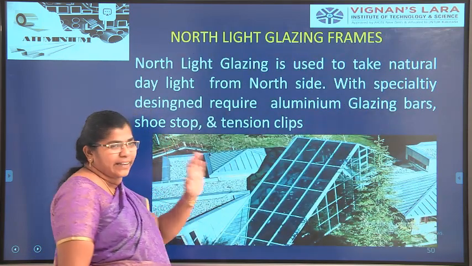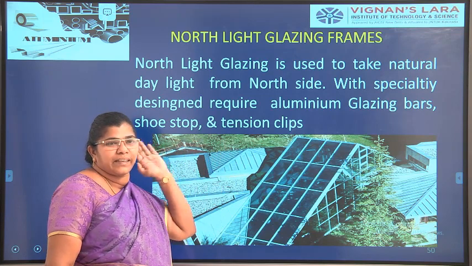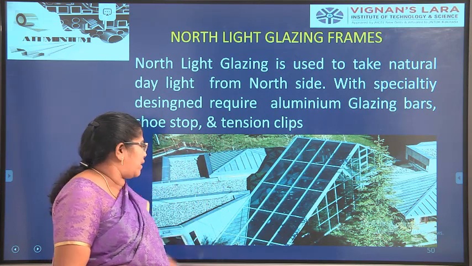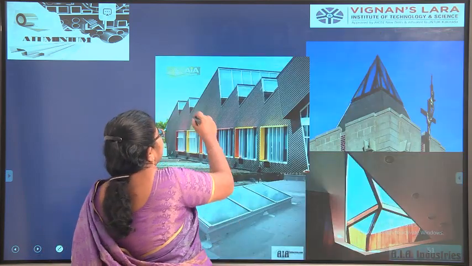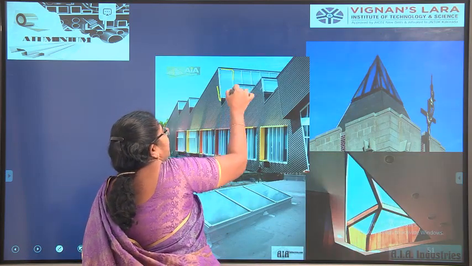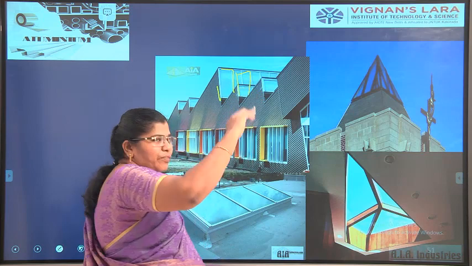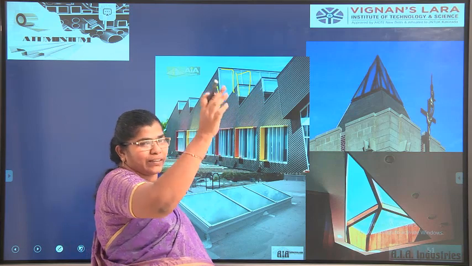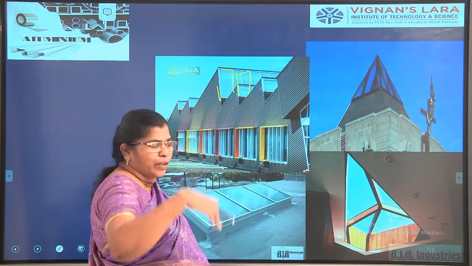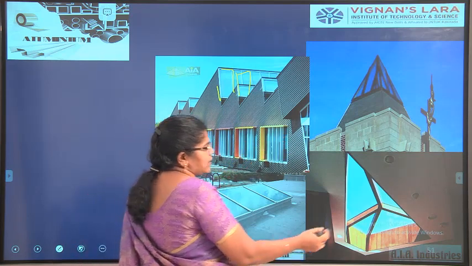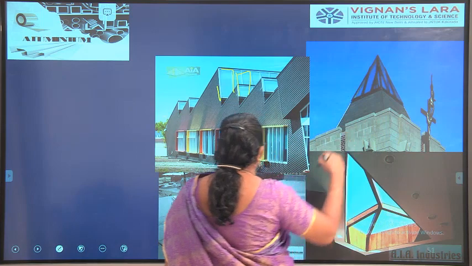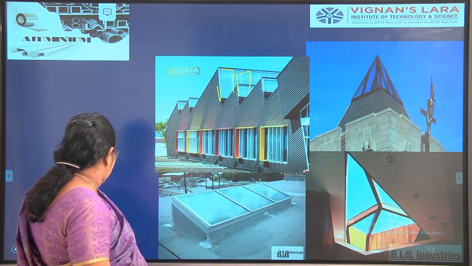And not like glazed shells, right? Mostly these glazings will be available in all the industries. So you can see this is a knot light. Here we are using it for air to move and sunlight to come in and go. We are using these knot light shells in almost all the industries. You can see all these things are made up of aluminum in different sizes.